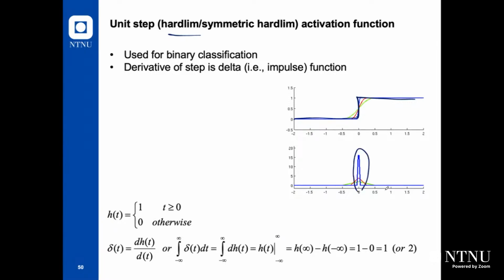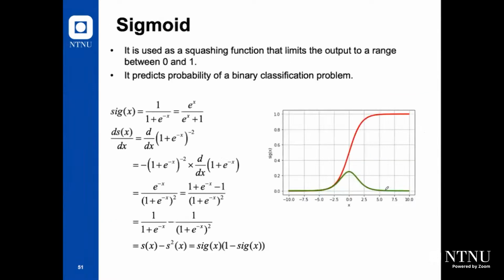And this pulse function has a very bad response with gradient descent. If you have a sigmoid, which is exponential, it's 1 divided by 1 plus exponential minus x. You can multiply the numerator and the denominator by exponential x, so it will be exponential x divided by exponential x plus 1. Anyway, this is the function, and this is the first derivative of your function, right?